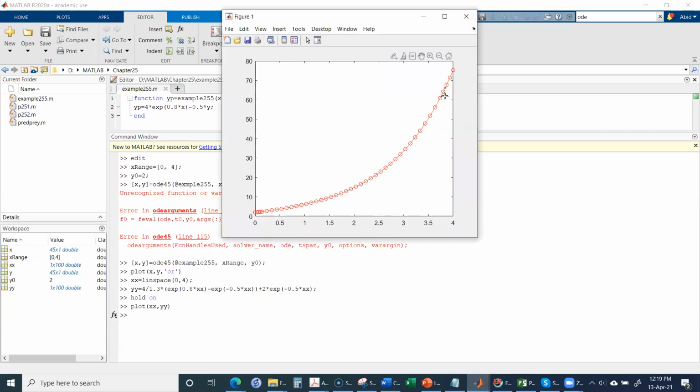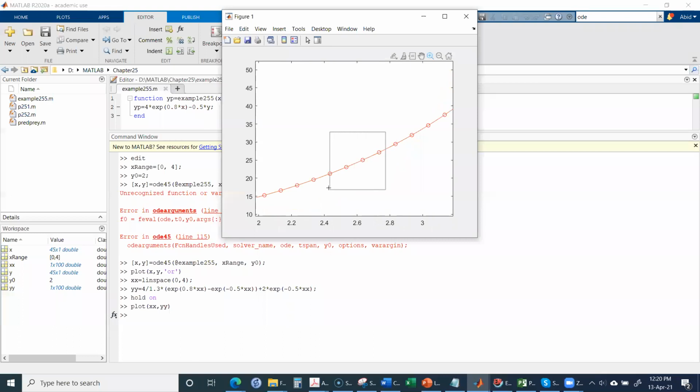And now I will go back to this over here. So now you can see that these circular markers are the solution from the ordinary differential equation numerical solution, whereas this smooth line is the analytical solution. As you can see from this graph, both these solutions are matching very well. Maybe you can just zoom in to see the solution. Even in the zoom, these solutions are matching very well over here.